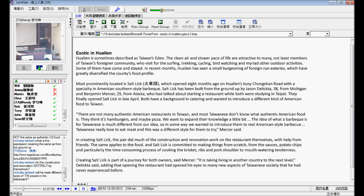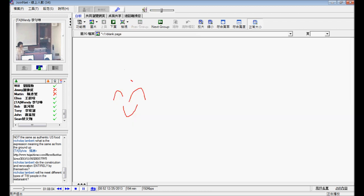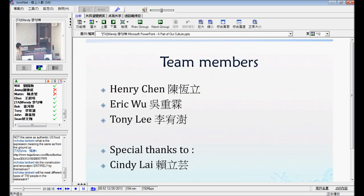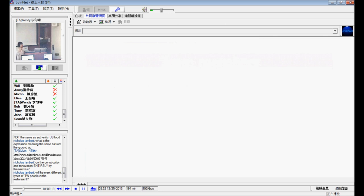Okay, Wendy or Sylvia, can we do the first presentation now? Nicholas. Yes. Can we talk a little bit about this article? Yes, certainly. We have sent you the website address of the Taipei Times coverage of this restaurant. Have you seen it? We thought you might want to see the picture. I can't load it in here. Okay. And also we want to tell our students that this is an article from Taipei Times. And in it, there is a picture of the owners.